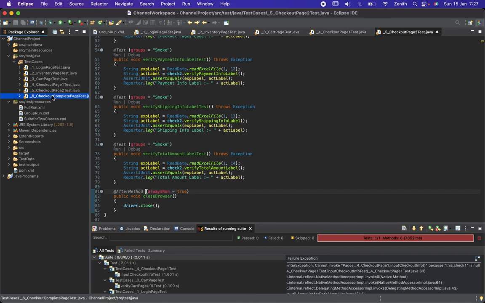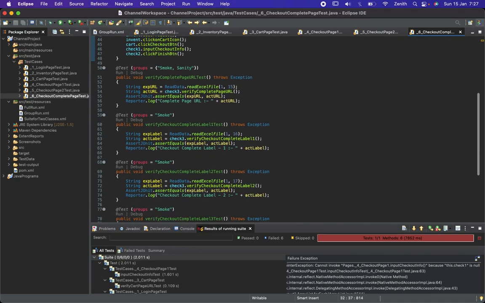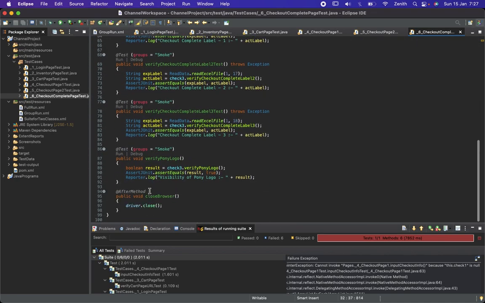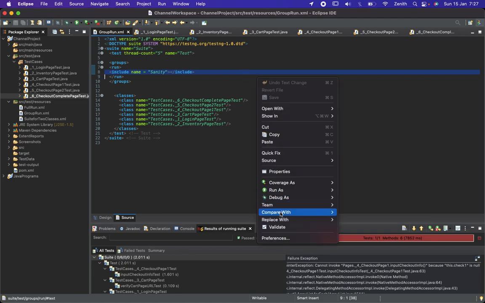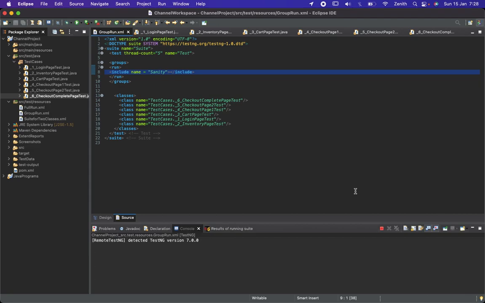Okay, last one. Okay, and let's run this again. Let's see what the next issue we have to face.